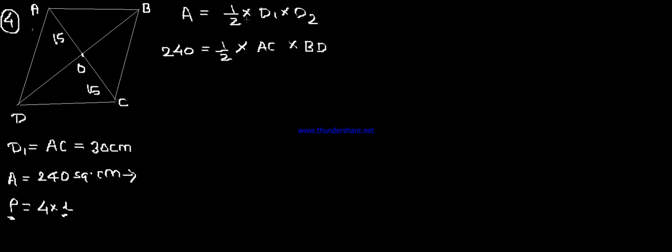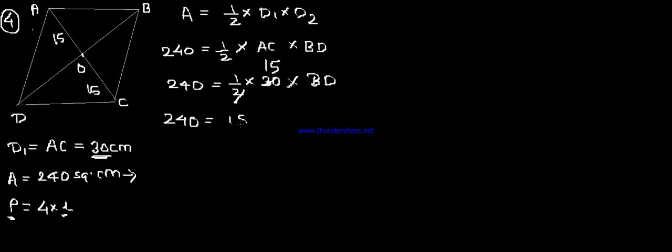Okay, now you can see the value of AC that I have assumed, the entire diagonal, is 30, right? Now let's try to find, 2 15s are 30, and then this 15 will go in the form of division on that side. So here 240 upon 15, and let's check what answer we will get. 15 2s are 30, and then oops, sorry, we cannot do that.